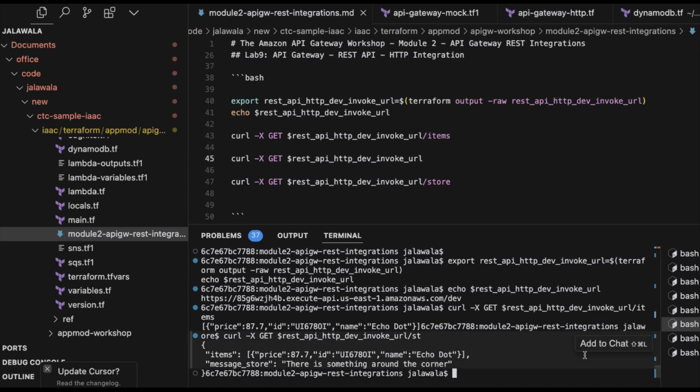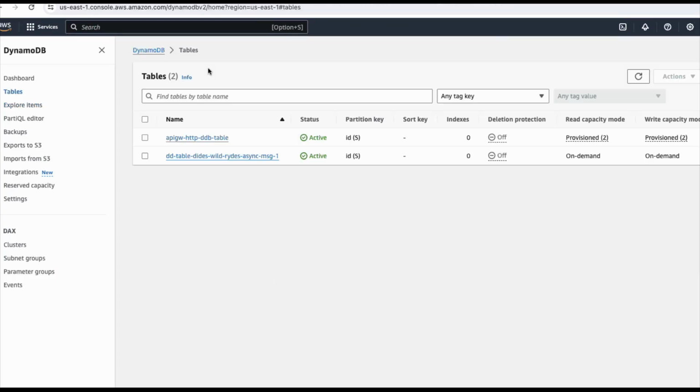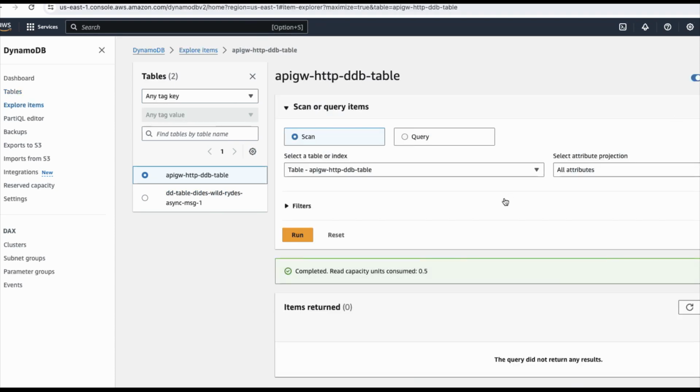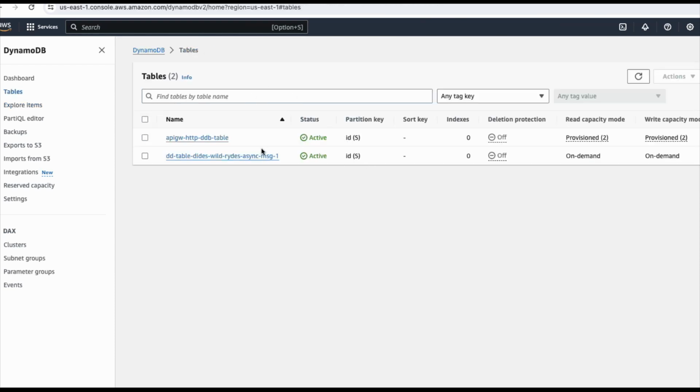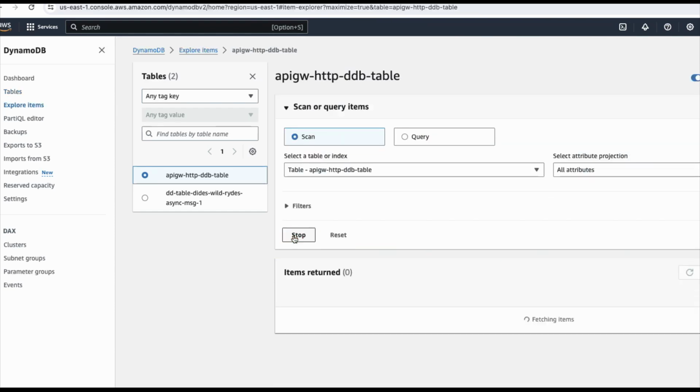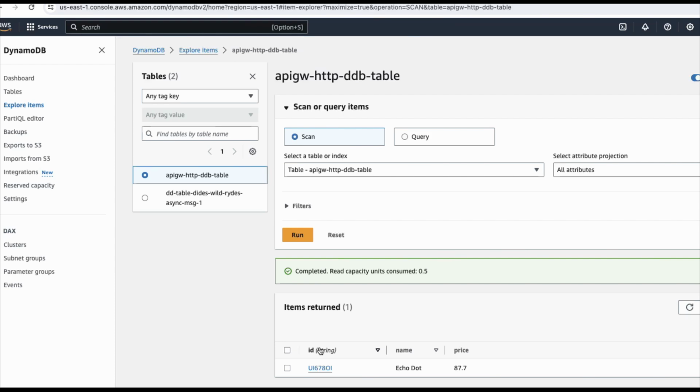We can do one more thing also. We have tested only the 200 flow. What about 404? Okay, let us delete the item from the DynamoDB. Let me go to the DynamoDB table, and this is the table. Let us see the entries in the table. Explore the table items. So we have one row in this table.